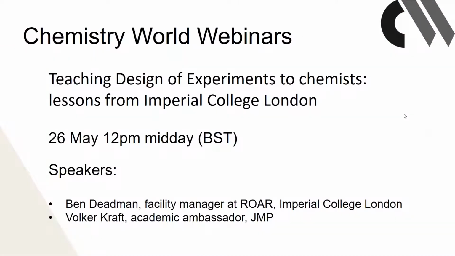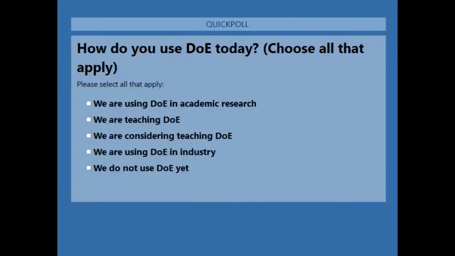You will, and the next thing we'll do is actually run our final poll. So we're just looking to learn a little bit more about the people who have joined us today. So let's get that poll on screen. How do you use design of experiments today? Do tick all of the boxes. We're really interested to know what proportion of our audience are currently using DoE and what they're using it for. So do please tick those boxes.